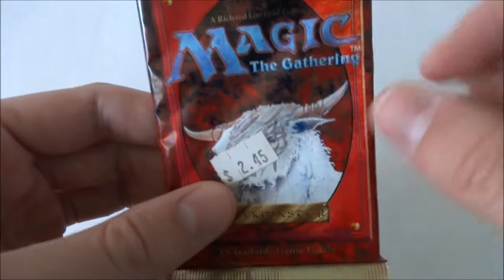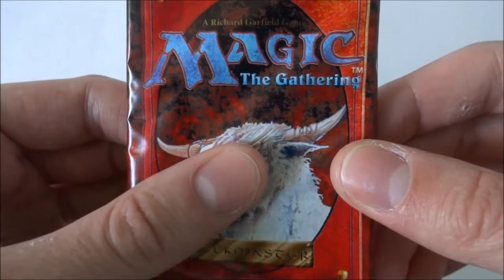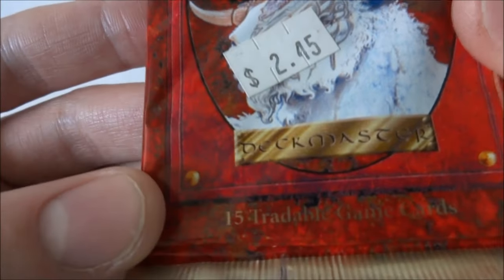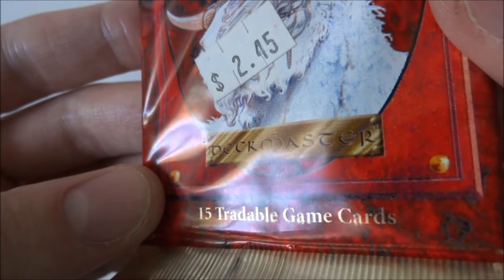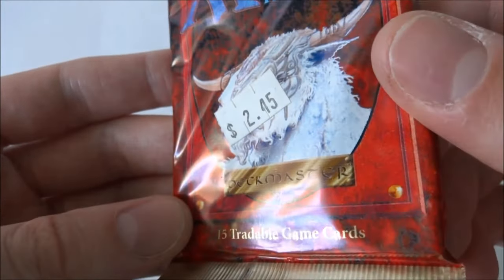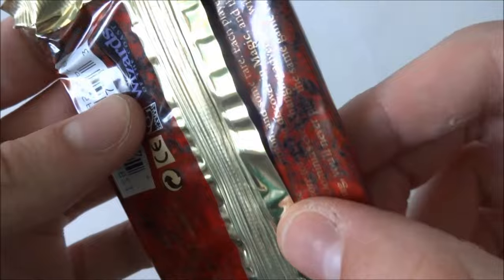You got that one Heirloom Minotaur, I believe, on front. The price tag is on his face, but nonetheless, very cool. 15 card trading game. 15 tradable game cards. Interesting wording. This is way back in the birth of Magic the Gathering, Wizards of the Coast.